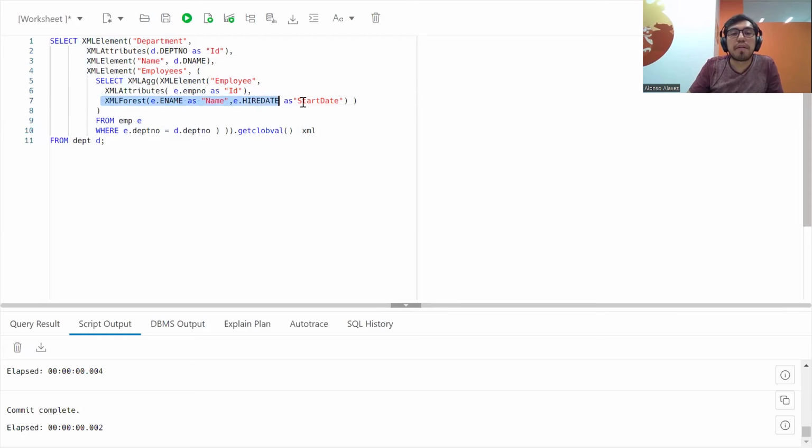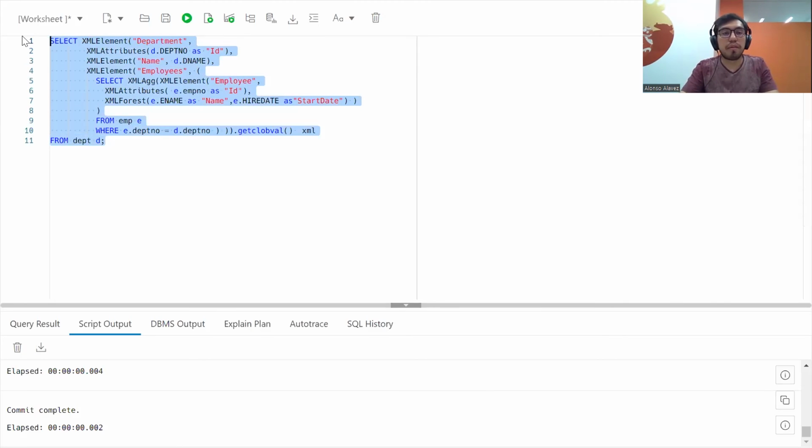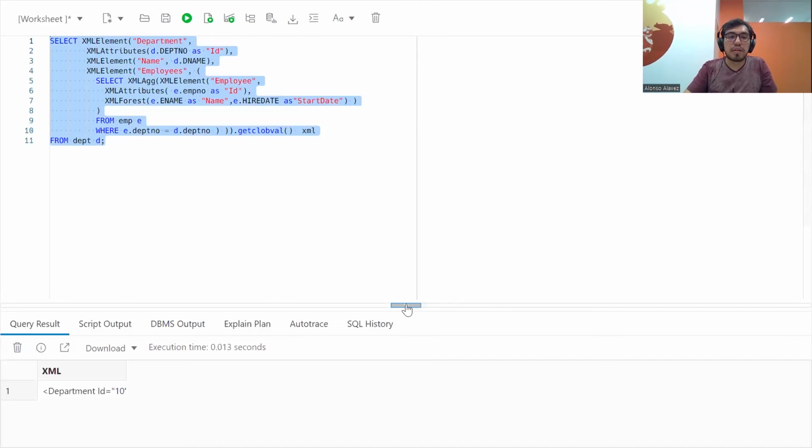And we have another one called XML forest that is going to take the name and the hire date and make all the rows that we have for those columns. We're going to have it in different children for the final result. So let me just print it here.